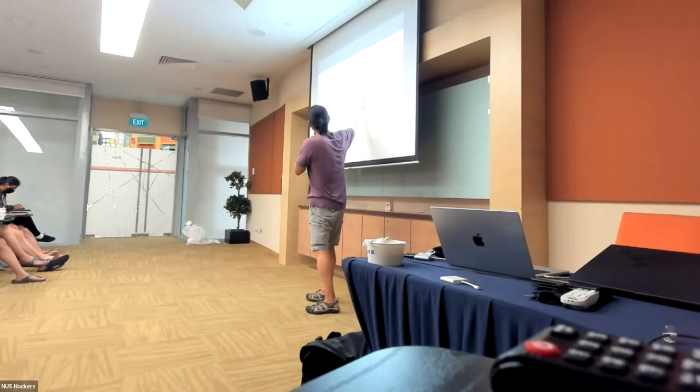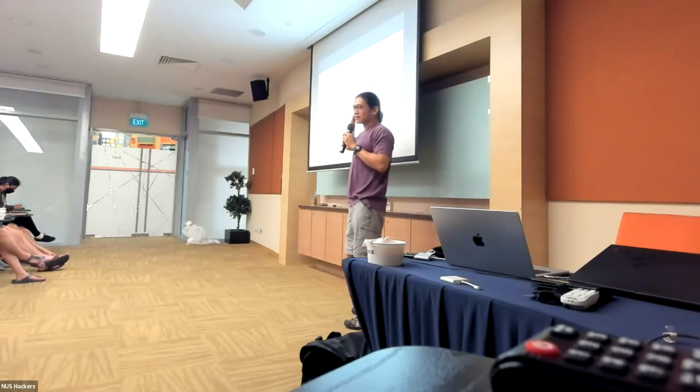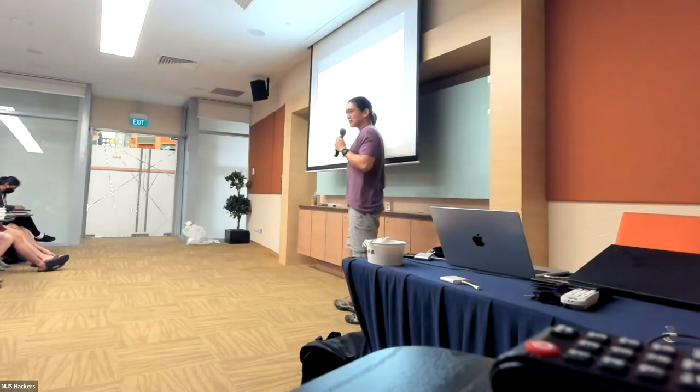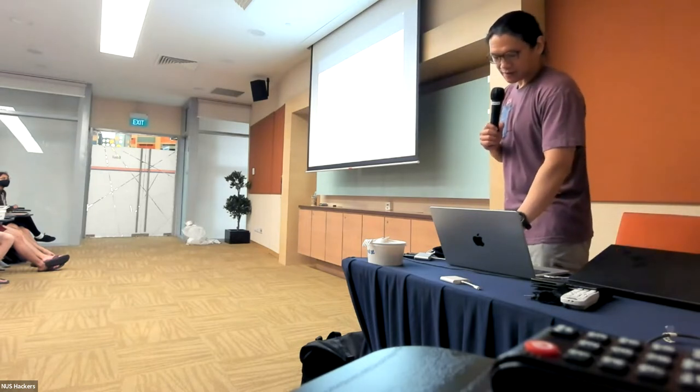So these two products, the earbuds and the headphone, ostensibly do the same thing. The difference is one has a wire, the other one does not, right? At the end of the day, this one is almost impossible to check. This one's very easy to check, right? And so if you were worried about an attack vector, you would obviously go for a much simpler approach, right? So there are a lot of trade-offs that go into designing a system like this.